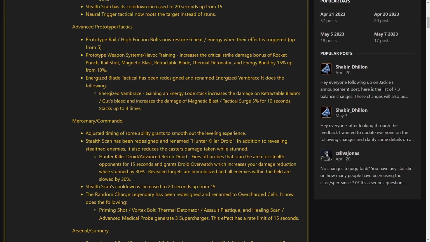Prototype weapon system / havoc training increases the critical strike damage bonus of rocket punch, rail strike, magnetic blast, retractable blade, thermal detonator, energy burst by 15%, up from 10. I do not like this change. Vanguards do not need more damage. They just do not. Vanguard PT are set on damage. I don't know why we're giving them more crit on top of what they already have. This makes no sense. Overall, the class is getting stronger. They're already in a very good place, and this is just going to push them even higher.